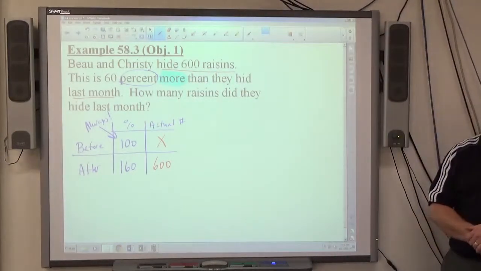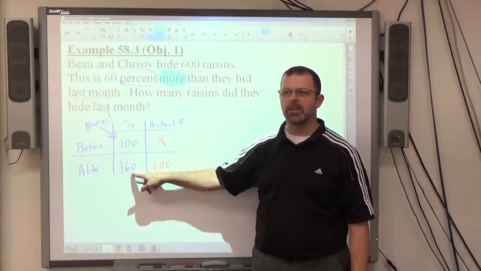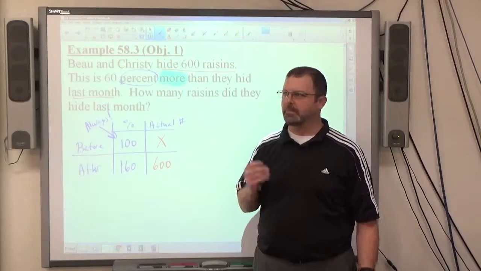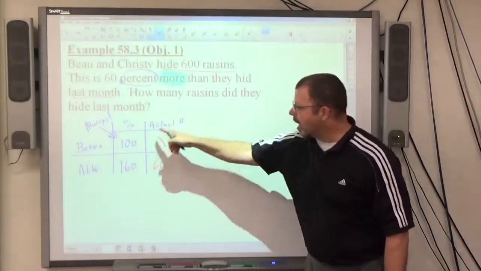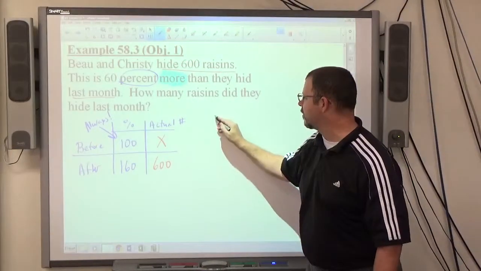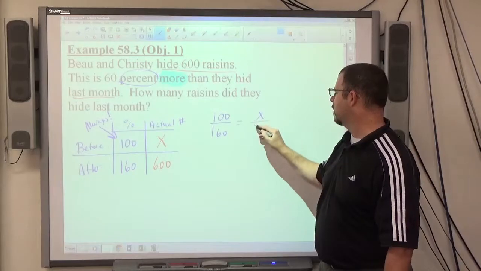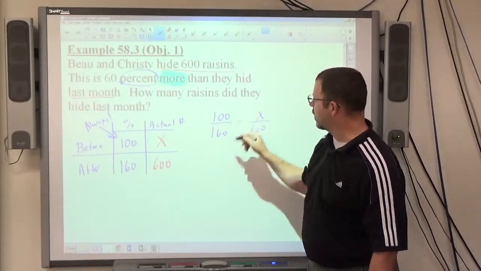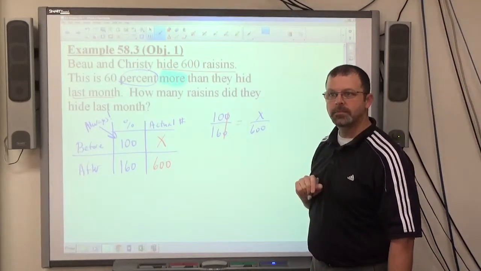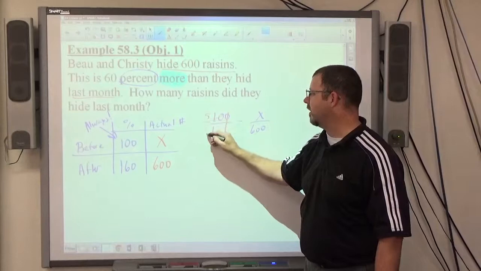The only way you can mess up these problems is to put things in the wrong place, or you don't listen to me and you put 60 right there instead of 160. I can't make you listen, but that's how you do it. All right. So once we get all of our stuff filled in properly, then we just get this fraction: 100 over 160 is equal to x over 600. And again, reducing if possible. Does everybody see that those zeros go away? In addition, 10 over 16 reduces to 5 over 8.